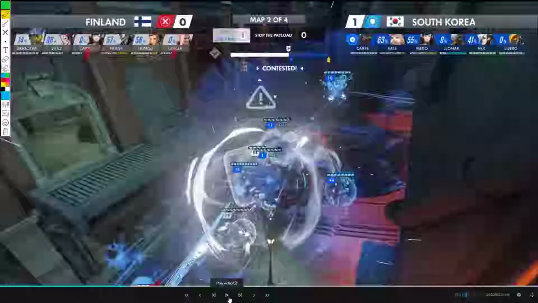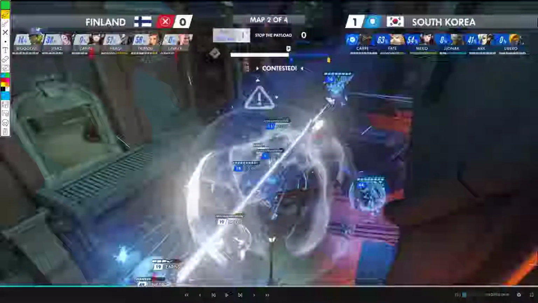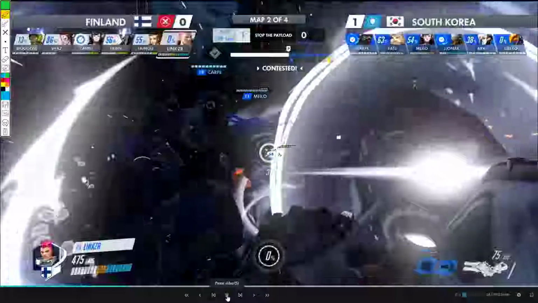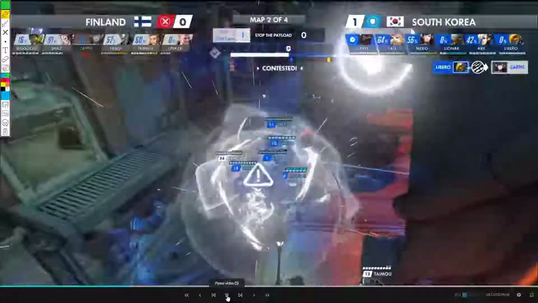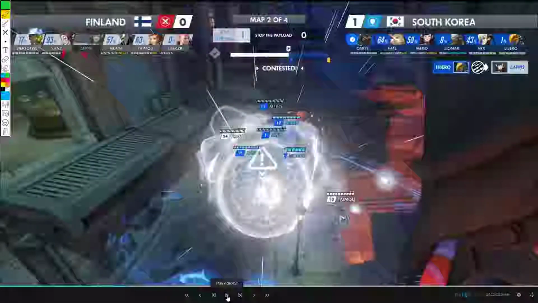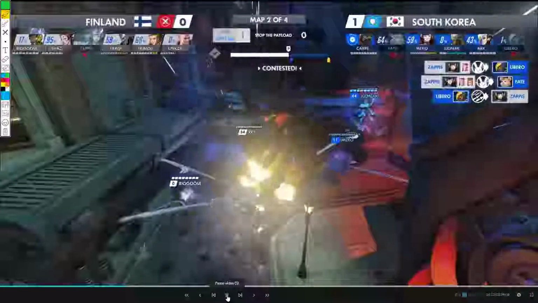But that mech goes down super quick to that barrage. Must not have had much of his defense matrix left. There it is. That's going to be the grab and barrage up. So the barrage does take out Farah. Libero manages to find one.